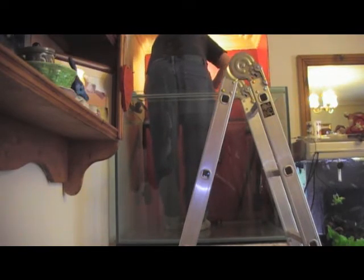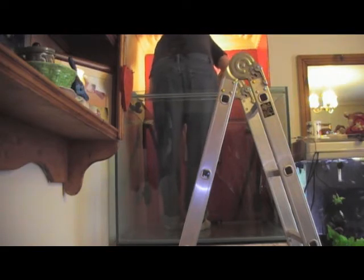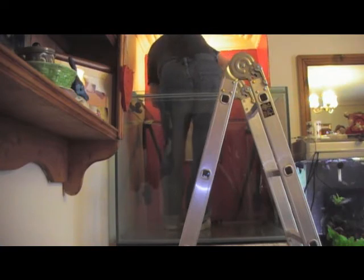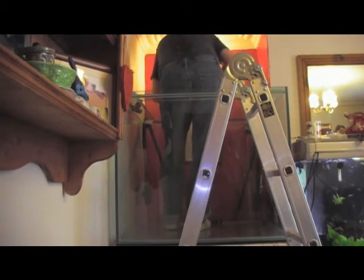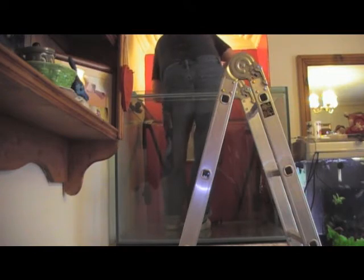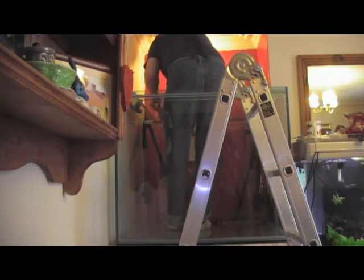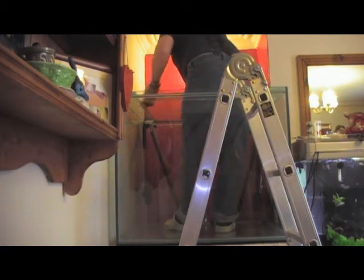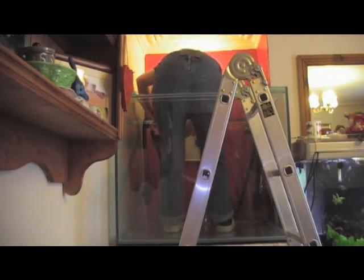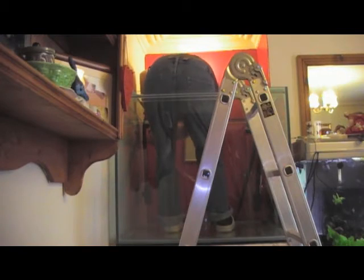That goes there. Push that right the way home. There you go. Easy peasy, he says. Sweating like I don't know what.